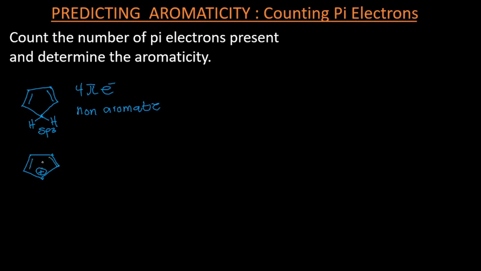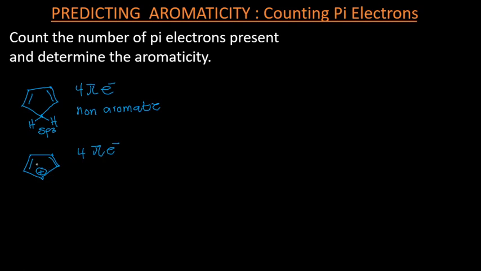So if you look at the pi bonds in there, we can say we have 5 pi orbitals in there, because over here there is a positive charge, which means there is an empty orbital there. So if we count the number of pi electrons we have there, we have 2 here and 2 here, so this is 4 pi electrons.